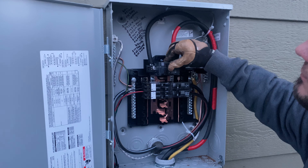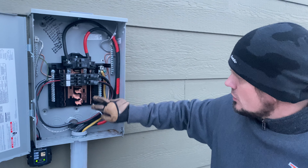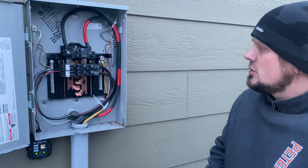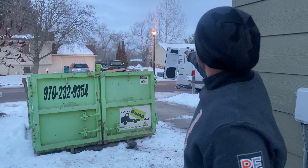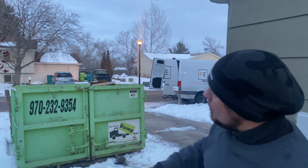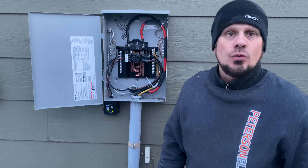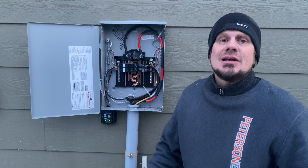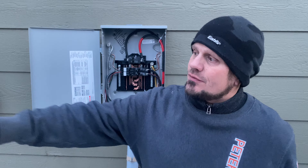This is now my main disconnect for the whole home. That's what it looks like if you need a couple of slots for solar, charging your electric car, an RV backup if you don't have an HOA, or two extra slots for an air conditioning unit or hot tub. Once utilities decides to upgrade this they'll let me know. Across the street by that lamppost is a transformer. Fort Collins Lighting and Power wanted to put in a vault and make the customer pay for the direct bore. Then I had to charge him to trench 50 feet and put in a new 2.5-inch Schedule 40 raceway at 3 feet deep, with a traceable ribbon tape at 12 inches deep. And it gets inspected by both utilities and the building department.